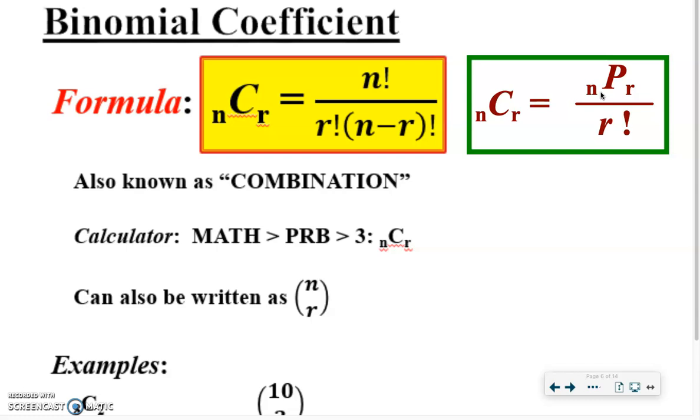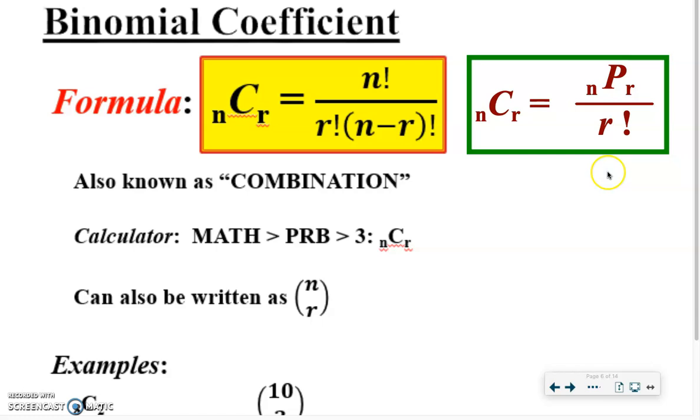So I added something in here. I would encourage you to absolutely write this down. Not that we plan on doing a whole bunch of these by hand, but if you find yourself doing these by hand, this is the way you're going to want to do it. I'm fully aware that you have a button on your calculator that's going to do all this for you. But what we could do essentially is recognize that nCr is really equal to nPr divided by r factorial. These are going to be combinations.